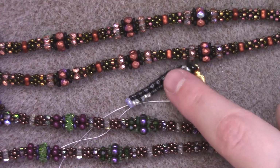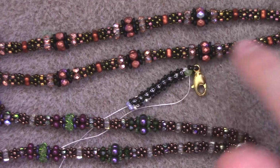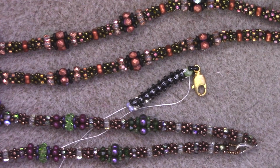Once you get the basics of this step, I can show you other techniques on how to create the cubic right angle weave in order to make it so that you don't show as much thread, and I can also show you the prismatic right angle weave. So be sure to stay tuned for those tutorials in the future.